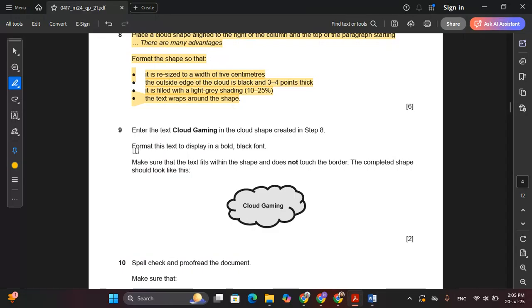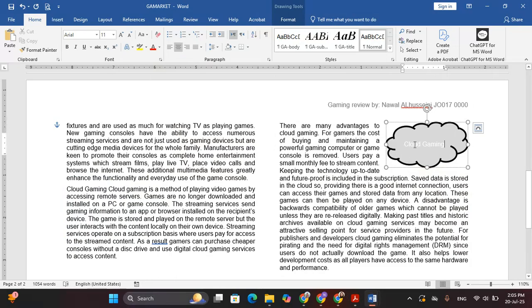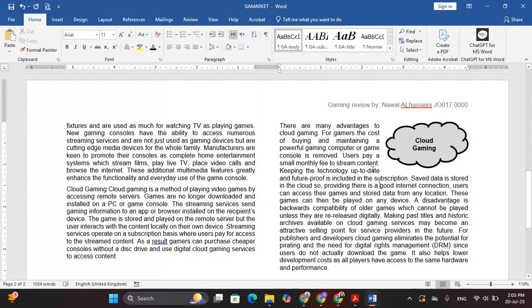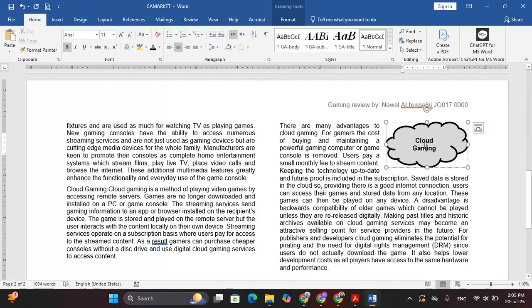Format this text to display in bold black font. We need to highlight the text, make it bold, and change the font color to black. Make sure that the text fits within the shape and does not touch the border. The completed shape should look like this. So as you can see, we need to resize the text.